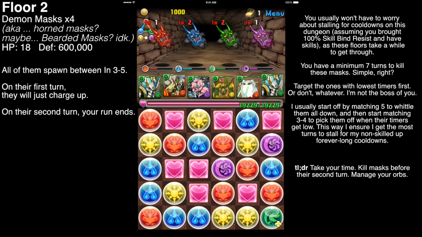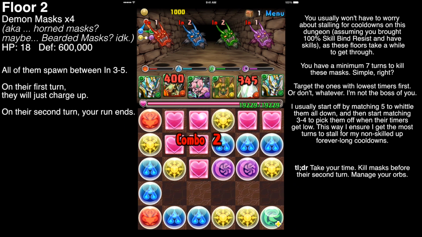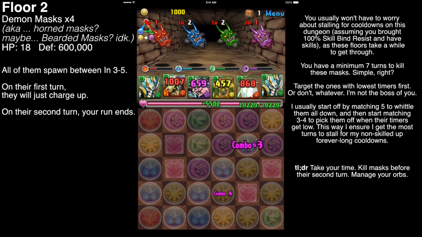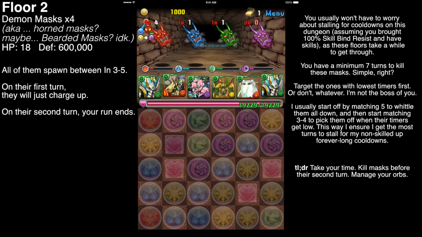You don't have to worry when they say in 1 like that, as long as they don't have the little icon under them denoting that they're already powered up. So just keep matching out your trash orbs. Try to match 5 at a time to kill them. Once you're down to 2, you can switch to prongs. And once you get to 1, just match 3 at a time.